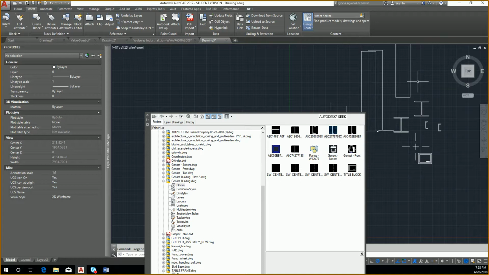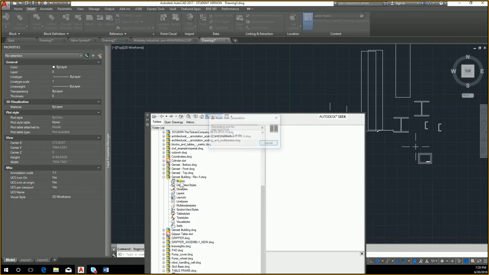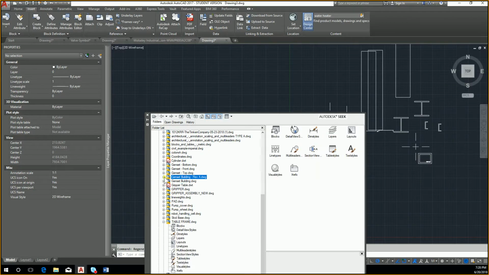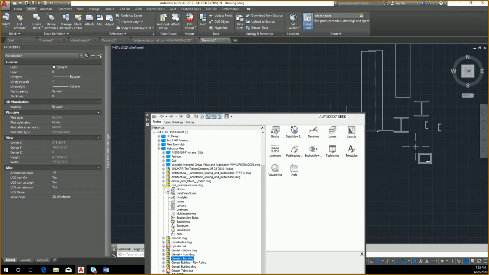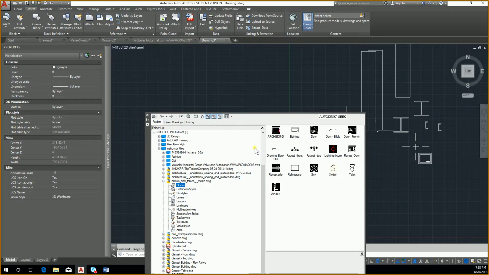As much as you guys are now knowledgeable about your different commands, do you want to have to draw everything from scratch again? You don't. So it's about trying to reuse everything that you've already created once. And as you can see, anything that you've done in the past is now a potential design center addition.